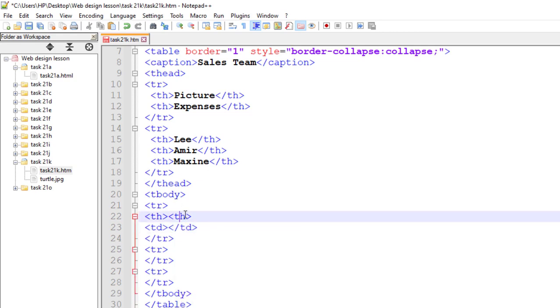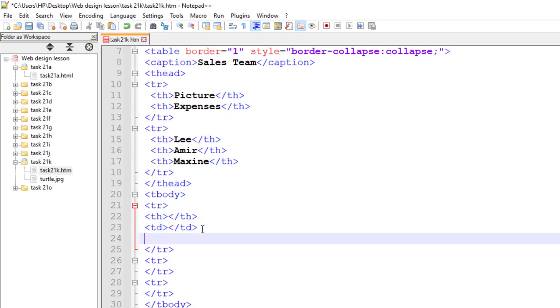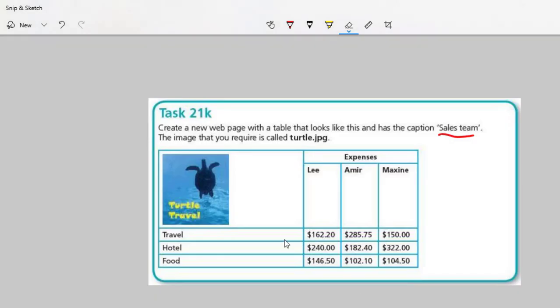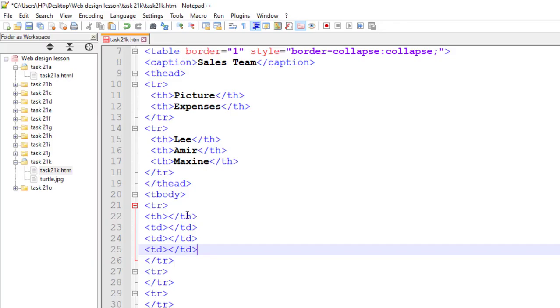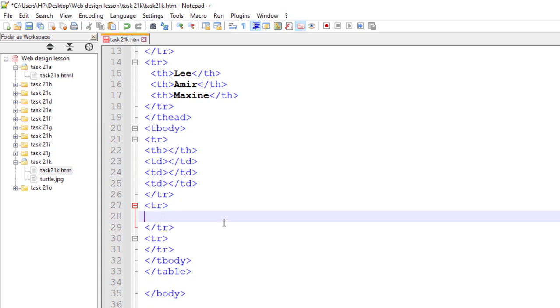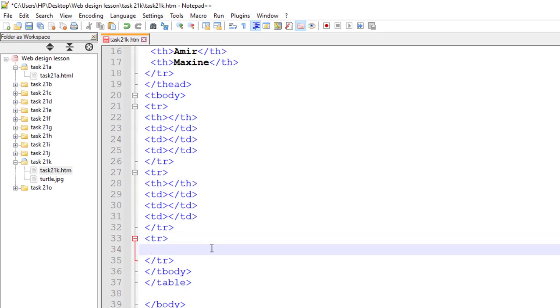Okay, so this next one, I didn't close that. I didn't close TH right here, so I need to close that. I copied that and then paste that right here. Paste again, because I have 1, 2, 3, 4 table data. So I'm going to copy the same thing over the other TR. Okay, so that's for the fourth one. Then I have the rest right here.